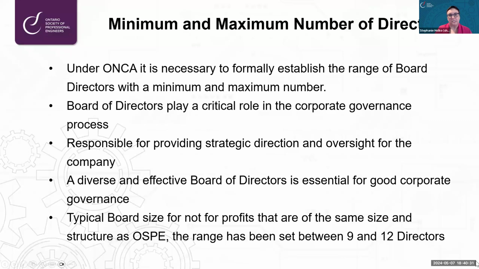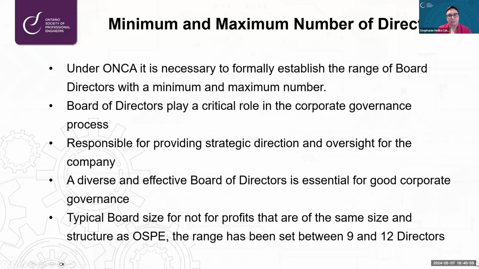Under ONCA, it's necessary to formally establish the range of the board of directors with a minimum and maximum number. The board of directors plays a critical role in the corporate governance process. They are responsible for providing strategic direction and oversight for the company and ensuring that it complies with all relevant laws and regulations. A diverse and effective board of directors is essential for good corporate governance and a company's long-term success and sustainability.